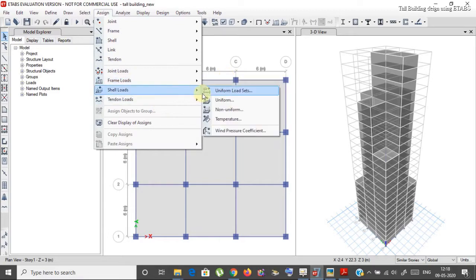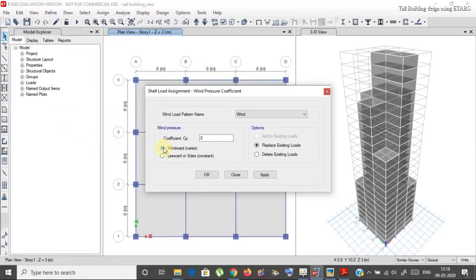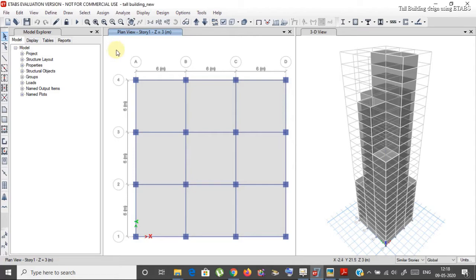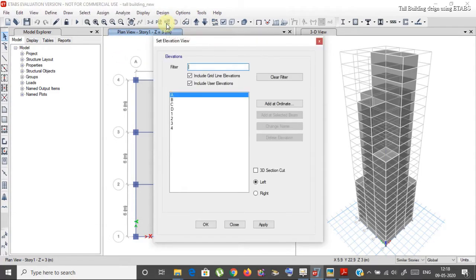Just assign frame loads, shell loads, wind pressure coefficients. I will have to select the sections first.